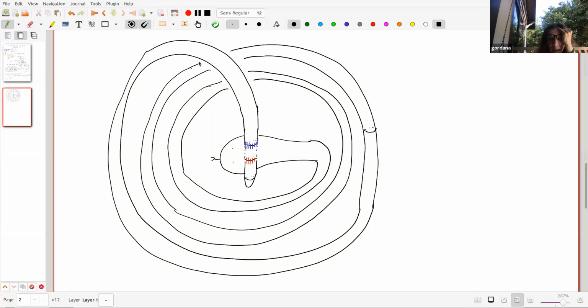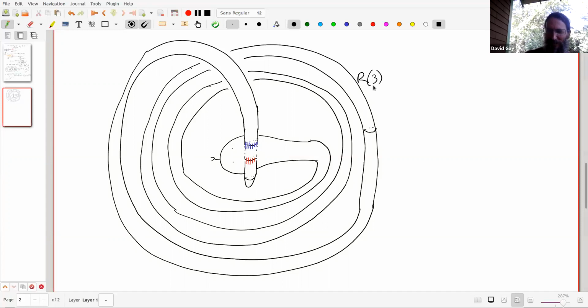So you're going under and then over and you're coming out on top of the head? Yeah, I see. Like it goes in one ear hole and out the other ear. And then I'm going to take the other one, so that's going to be, let's say, R of 3. And the other one is going to be the same for whatever the i is. I'll draw it in green or something. It's going to look like this.